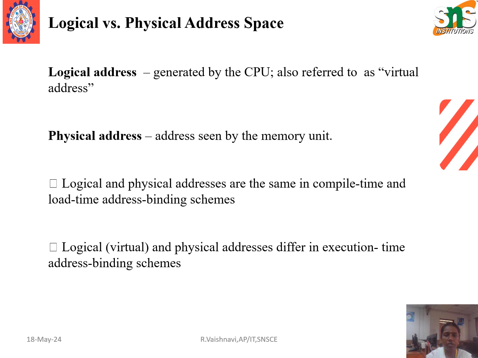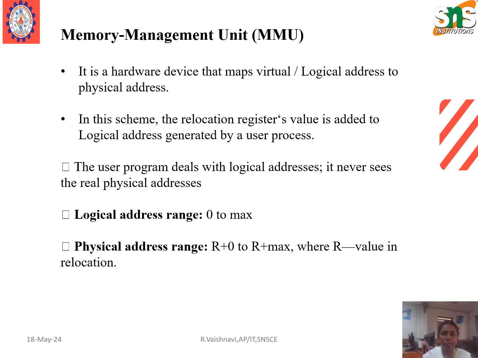Next one, logical versus physical address space. Logical address: it is generated by the CPU and is also referred to as a virtual address. Next one is physical address: the address seen by the memory unit. Next point, logical and physical addresses are the same in compile-time and load-time address binding schemes. Next one, logical and physical addresses differ in execution-time address binding schemes.